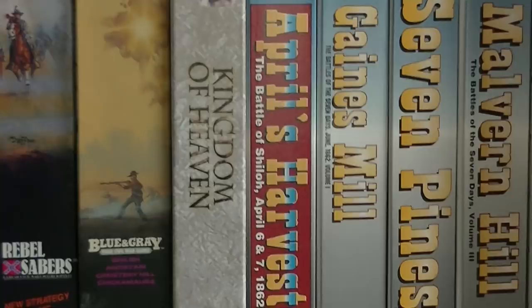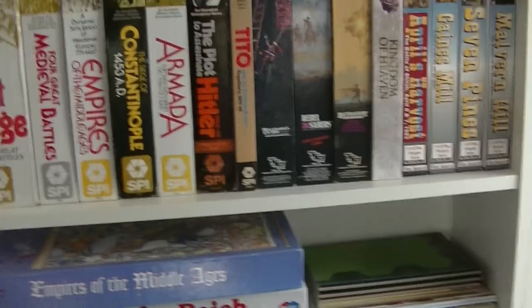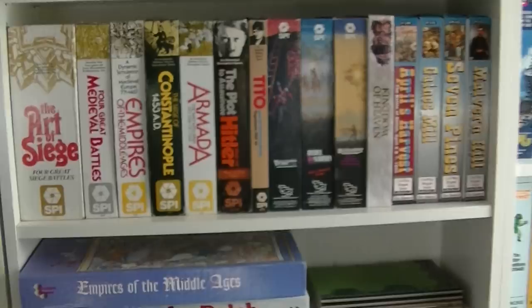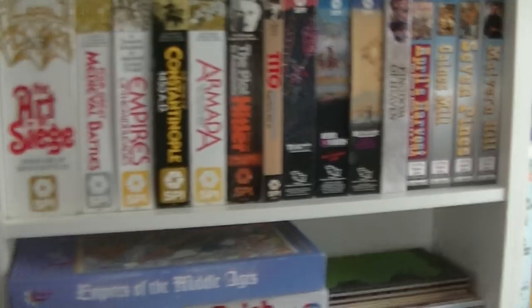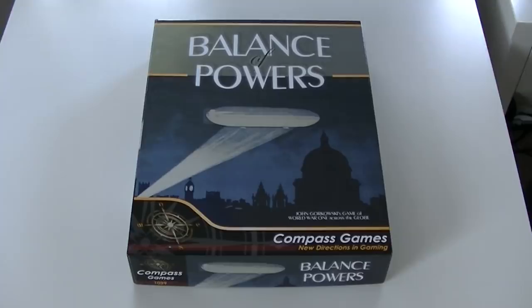But the one big failing of the Kingdom of Heaven map is that there's no key on it, which makes it difficult to figure out what your different terrain types are. Usually you want to have the terrain on the map easily accessible, instead of having to guess or refer to the rulebook.